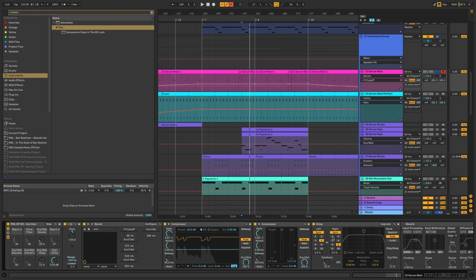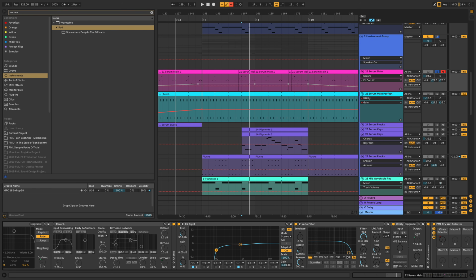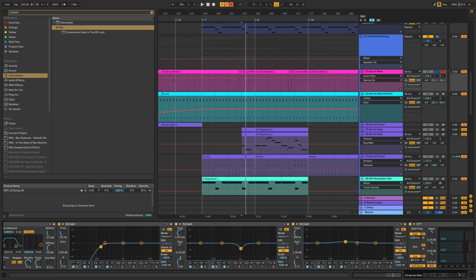Yeah, and then a compressor on top of that, delay. What else? Filter, OSR setting. Notice how this is giving it much more belly in the mid frequencies. And what else? Well, a little bit of fixing with EQs.